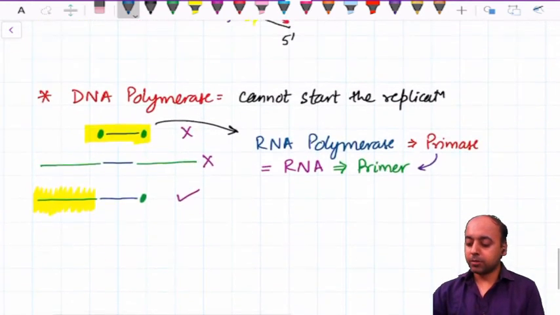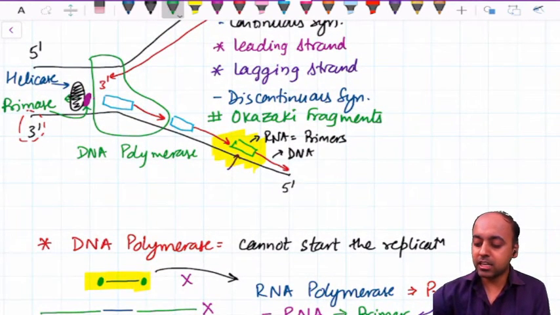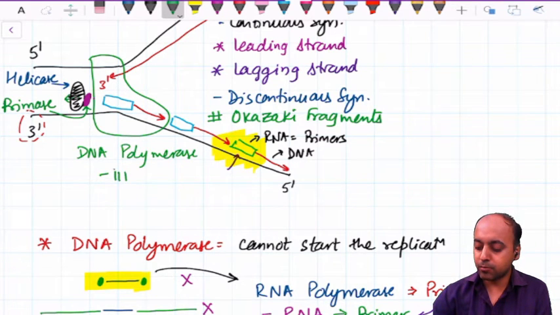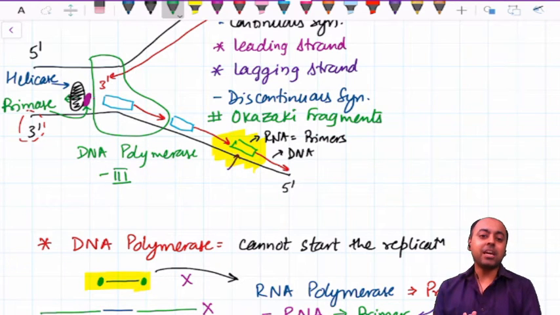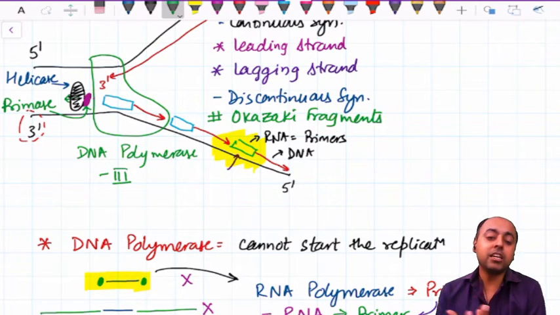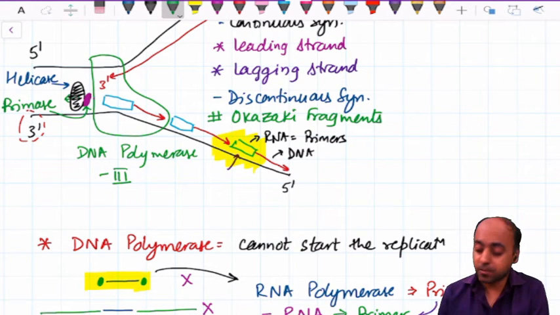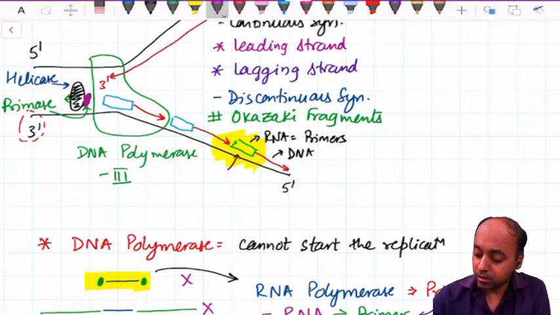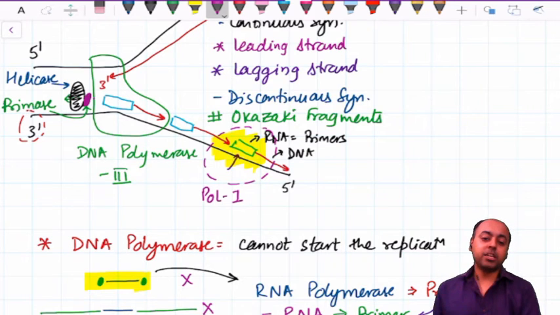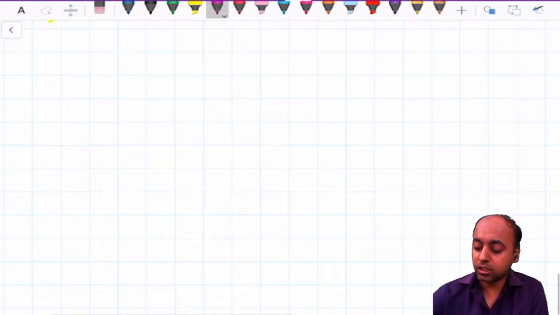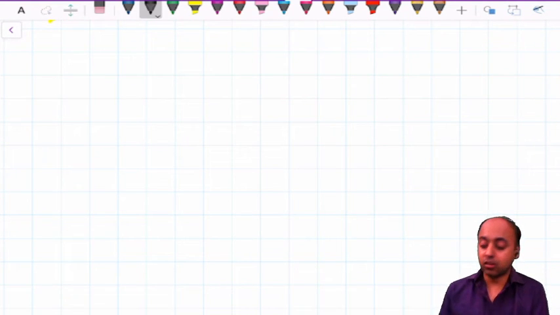Okay, remember the first DNA polymerase which is acting in the prokaryotes is the DNA polymerase 3. Immediately after the helicase and primase, it is the DNA polymerase 3 which is the main replicating DNA polymerase. Now here, to resolve this RNA fragment, we have the entry of polymerase 1. Polymerase 1 will come here and it will resolve the primer. I'll show you how the primer is resolved.